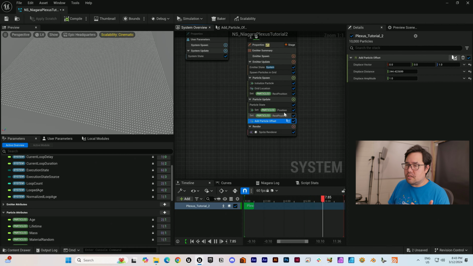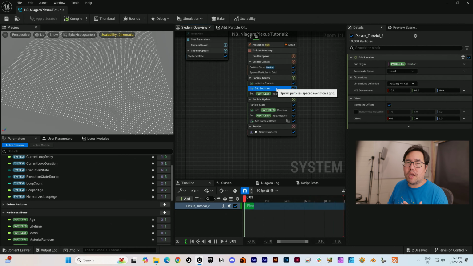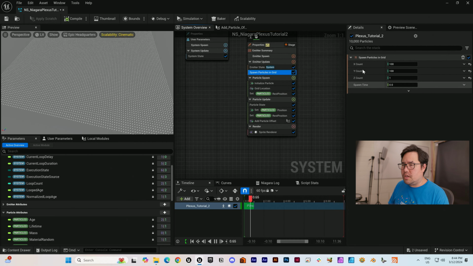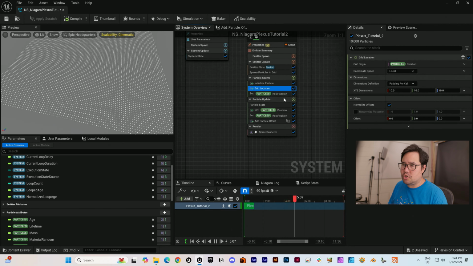And when I was setting this up, I suspected that the grid location should provide some kind of UV coordinate, because it's got all of the information in this X, Y, Z count. As it goes through and then provides position for this particle, it would have the UV coordinates inside.